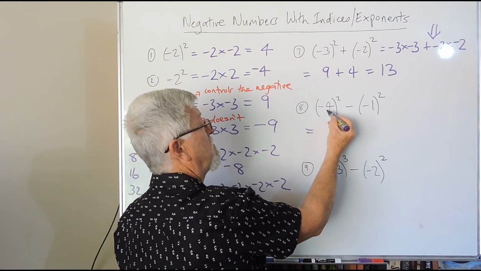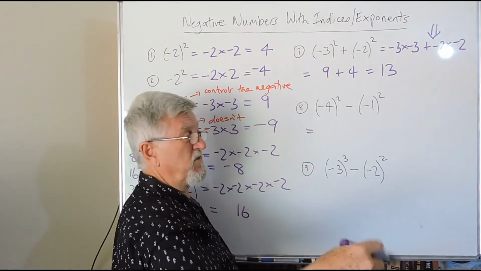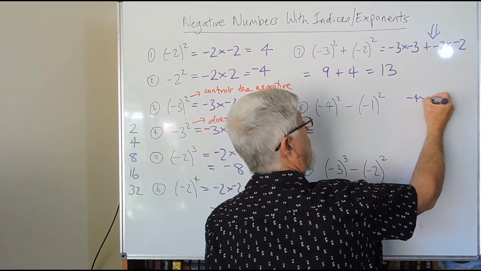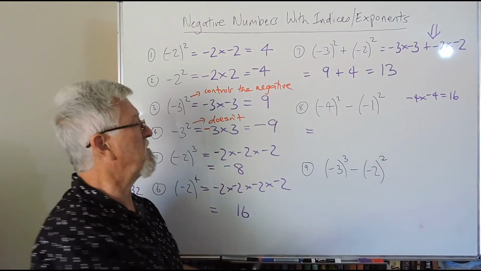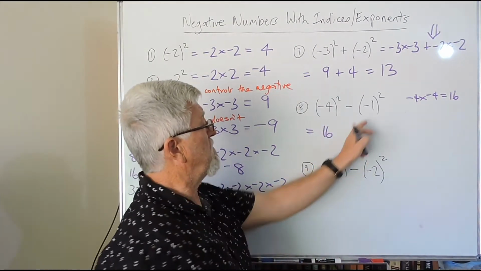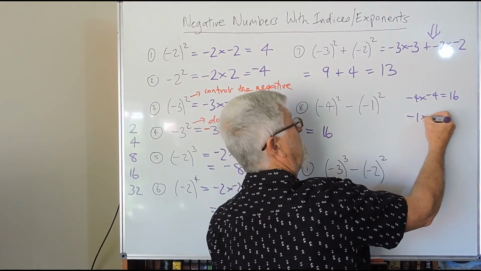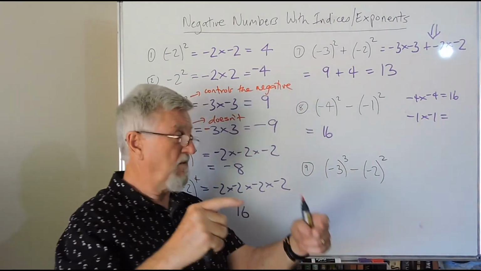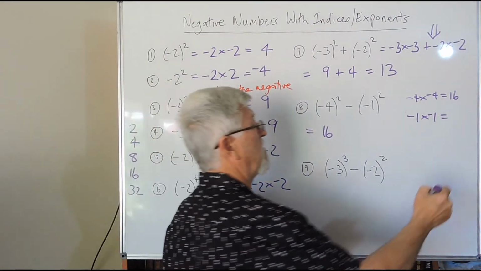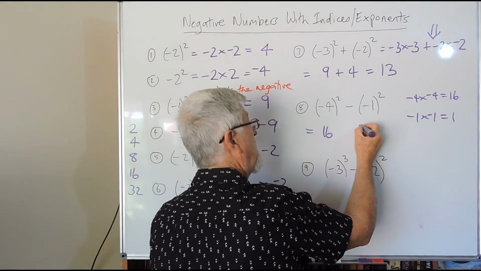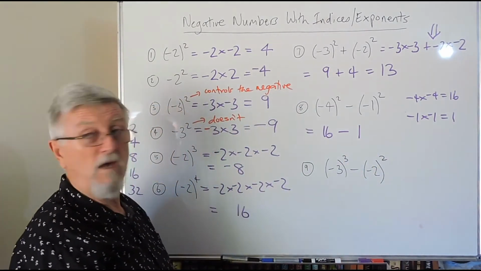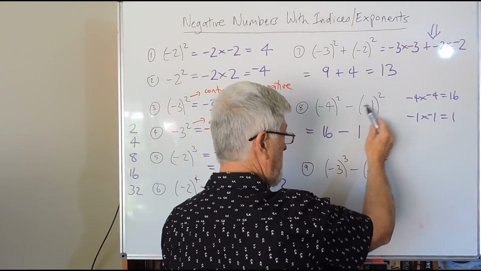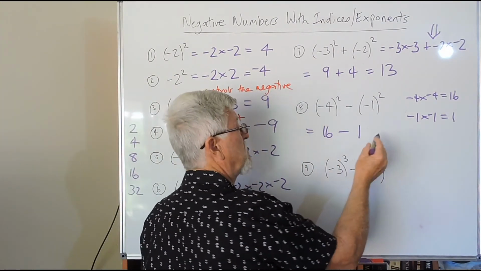So this means minus 4 times itself. I could go to the side actually and go minus 4 times minus 4, and that's 16, and the two negatives make a positive. Then I can look at this part here and go, well, that's minus 1 times minus 1. So then the two minuses make a plus, and the 1 times 1 is a 1. So here's the interesting part. That becomes a subtraction there. So even though we're turning these negatives into a positive, it still has a subtraction on the outside.